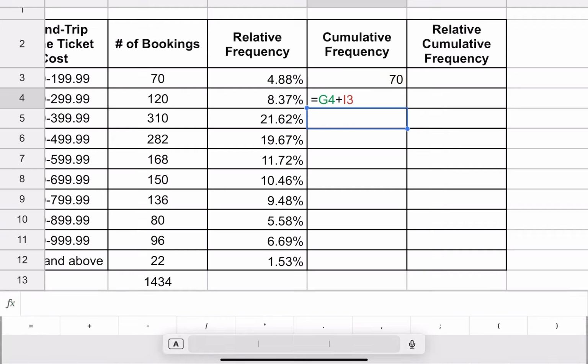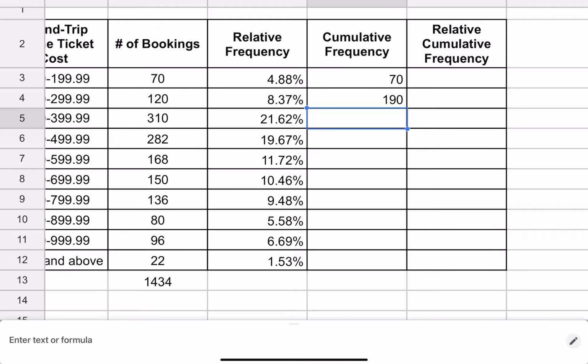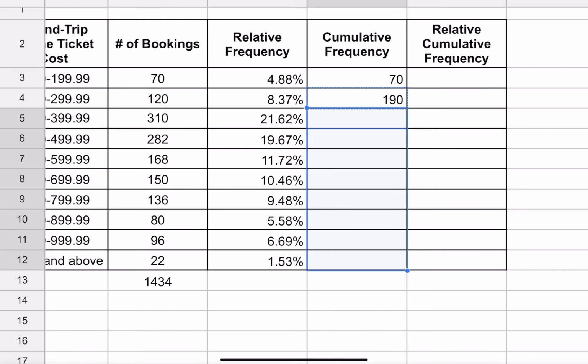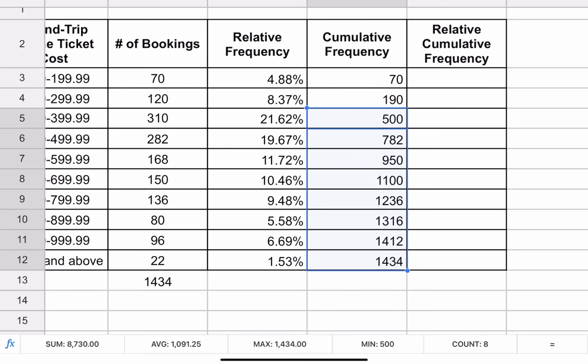You hit enter, and now it's going to sum 70 in I3 to 120 in G4. Then we're going to copy this cell to the rest of the cells in this column I, and it'll give us a running tally.